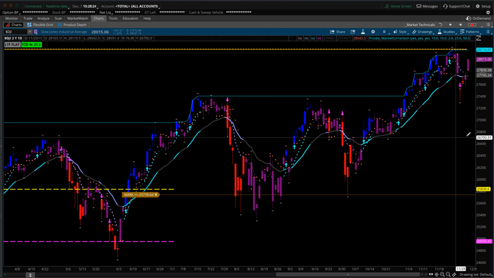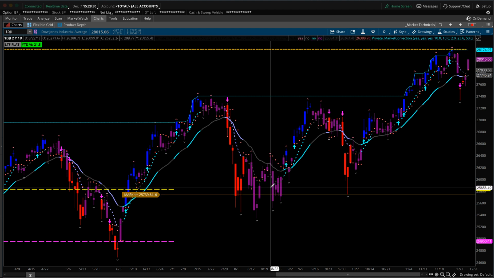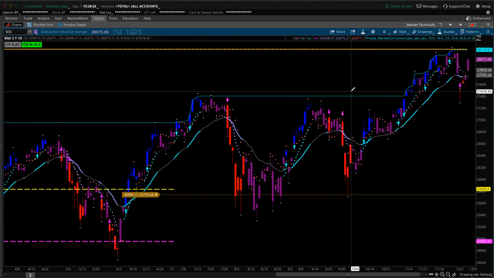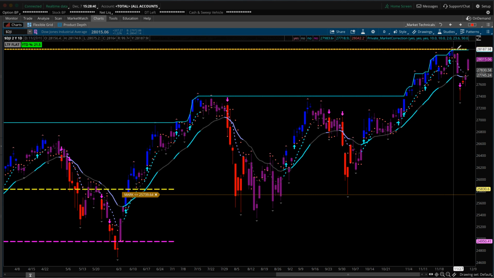Now we've got a nice clean chart, and all that we're looking at here is we've got one alert here at 25,739, and then we've got the indicator that's marking up my chart. You can see the blue line is 52-week highs. I'll just explain that to you. What is this dashed yellow line at the top here?